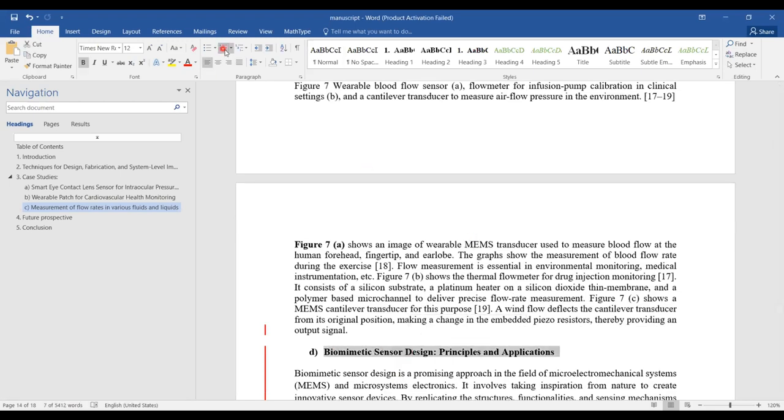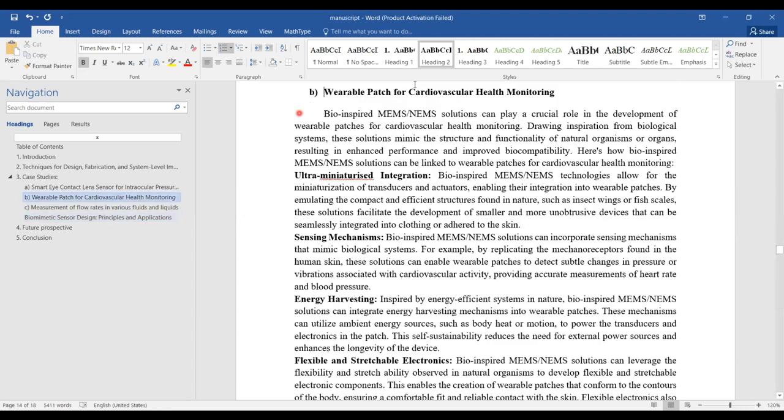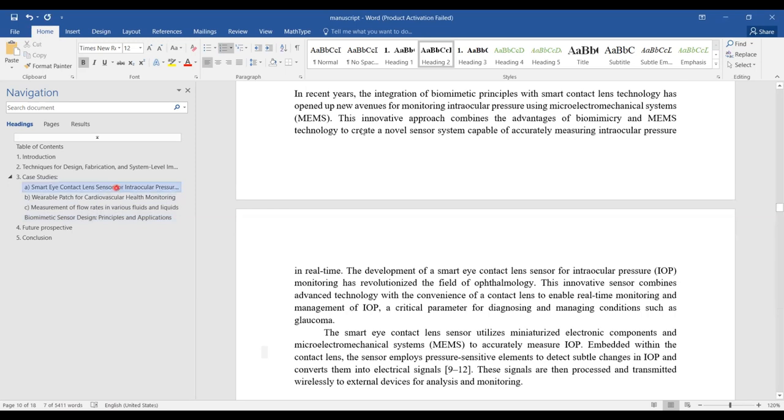And this is not the numbering here. Click Normal. It is Normal. And now select Heading 2. That's correct. But where is the number again? So let's say here, and then what about B? B is also Heading 2, right? So here also we have to do one thing.